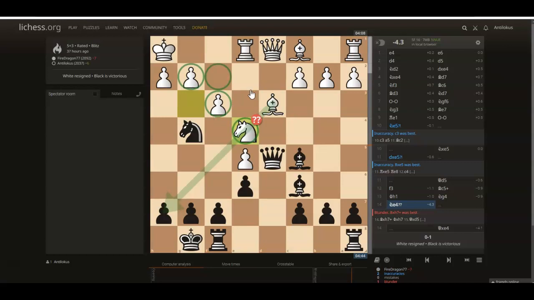However, there's a beautiful move here that I was very happy to play, and my opponent just immediately resigned after I played this move, and that is queen takes e4. Really proud of this one.